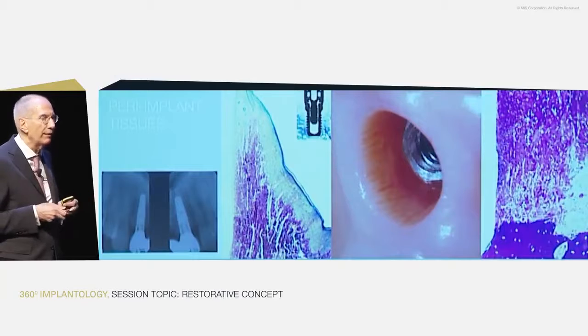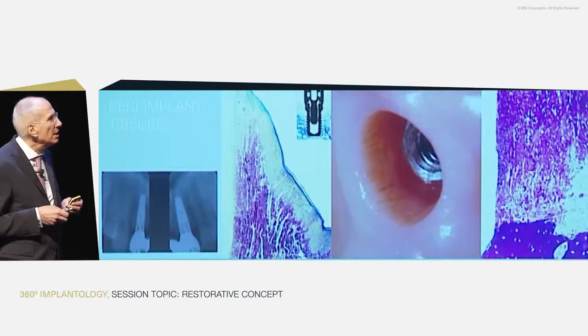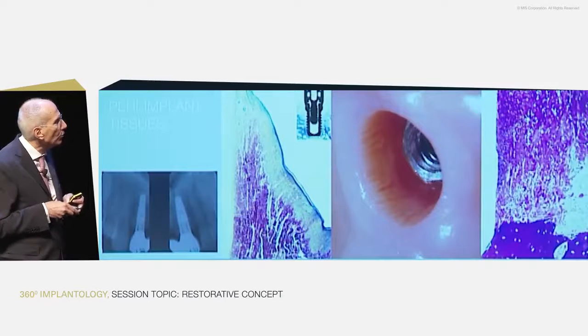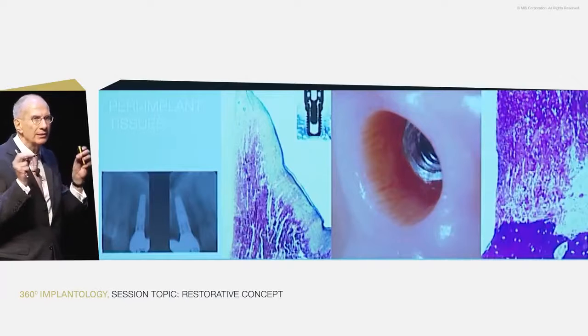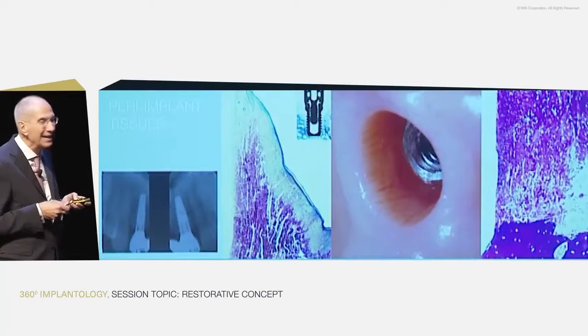It's not so easy if we are going to implants, because we have a scar tissue. It's not anymore a very sophisticated tissue. It's only a scar tissue, mainly based on collagen, as you can see. But we have here also very nice vascularization, but the whole tissue is different, and we have to accept that even if we are going for aesthetics.